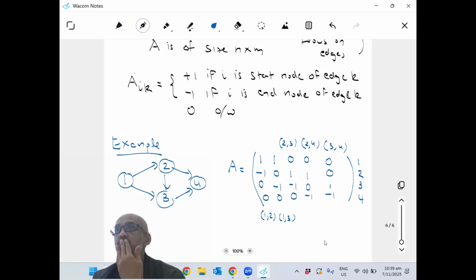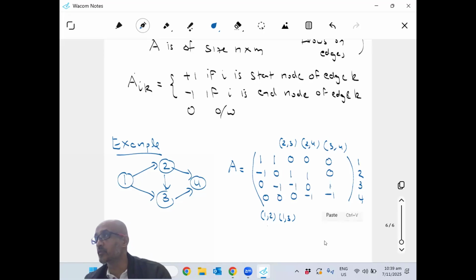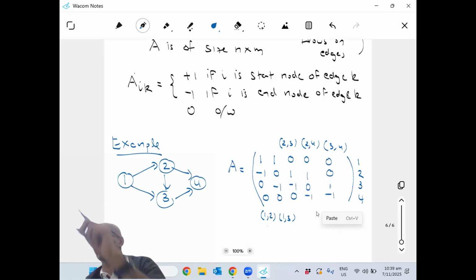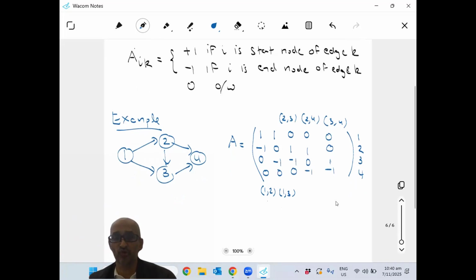And can we switch the edges with columns? You could have written 1,2 later. Yeah, that's fine. The order is not important here. I could permute, but what is important is the edge which corresponds. If 1,2 was the last column, that's perfectly fine. But you have to ensure that column has a 1 for node 1 and a -1 for node 2. Does it make sense?